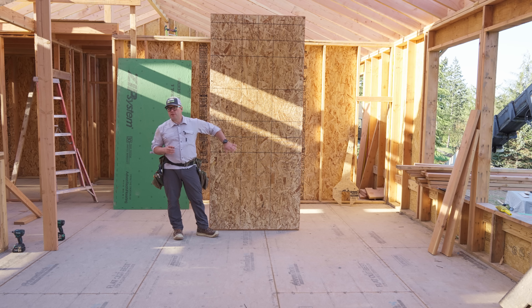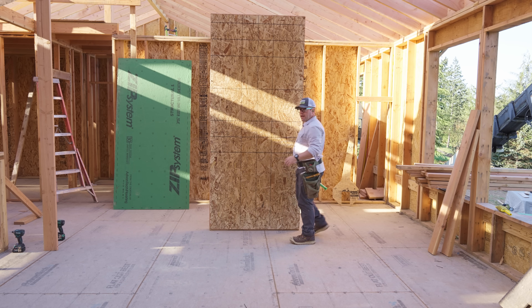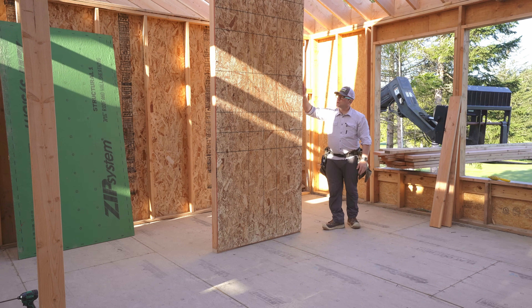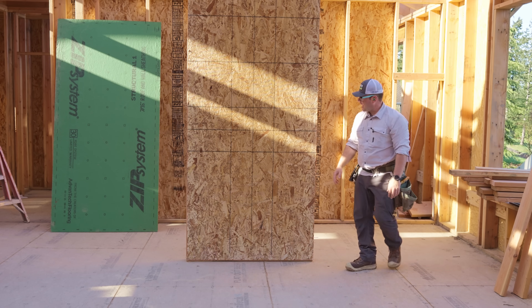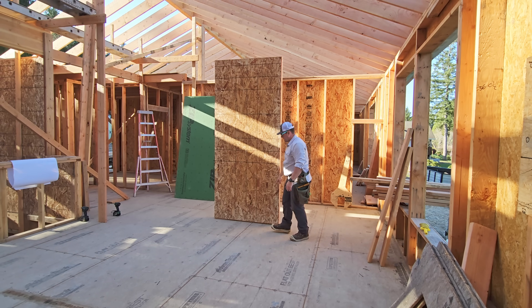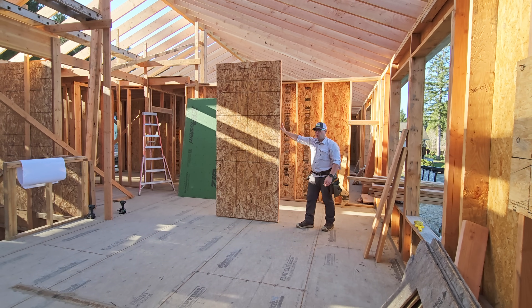What we want to do is take the rigidity of the wood structural panel. We can't really turn this into a parallelogram, but we can the wall. So by attaching this to the wall — you can see it's like I'm pushing — I only have six nails, and I didn't even do the top plates. And you can see now I can't push that wall like I could before.